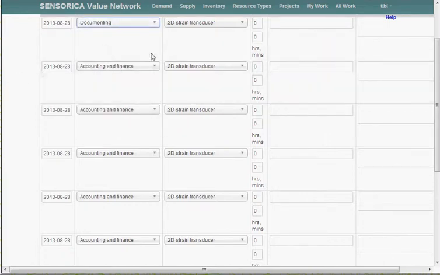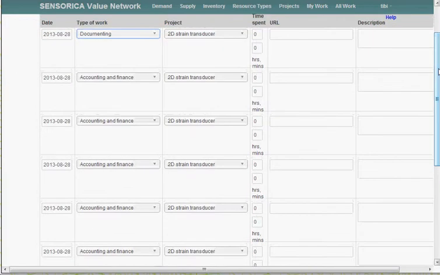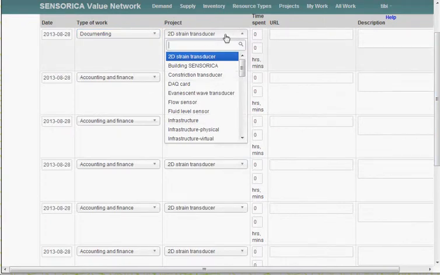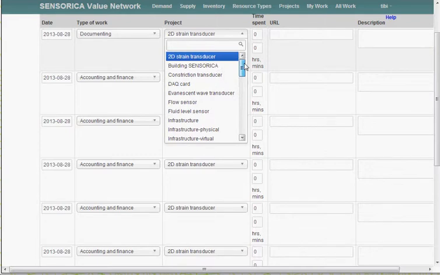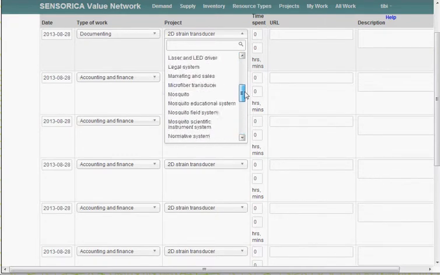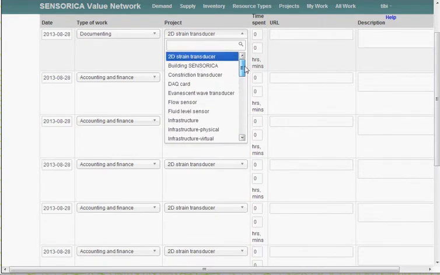Once you choose to log some time you spent on documenting something, then you choose the project. Most of these items are technical projects, projects that have as a goal to produce a product to be exchanged in the market and have some revenue coming back. Some items here are not related to that. For example, building Sensorica.